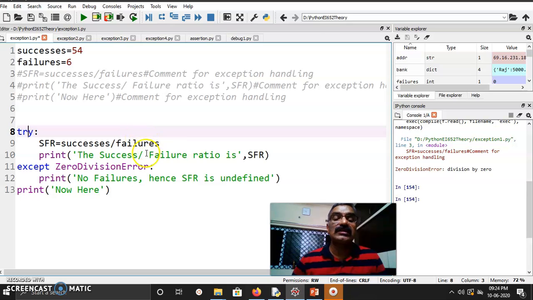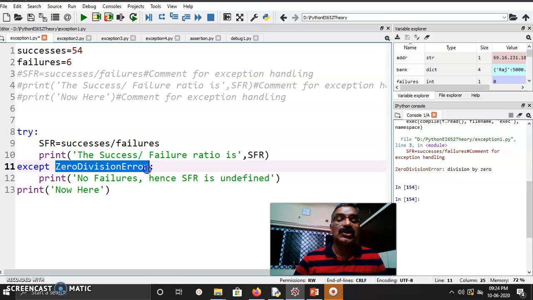SFR equals successes divided by failures. Print the success by failure ratio is SFR, same as the earlier case. Now, if there is any exception here, that is, there is a possibility of ZeroDivisionError, it must be written after except. Remember, this ZeroDivisionError is a built-in error of Python. I have to write it like this only.